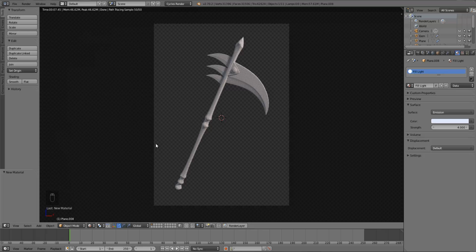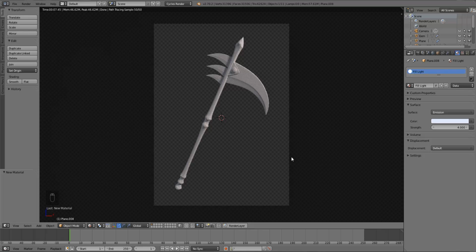And you may be wondering, what about the third light? Because generally a 3-point lighting system works best, because we would also typically have a rim light to sort of separate the object from the background a little bit more. And in this case, I've found that when rendering models like these, it typically works better to use a special feature in the shader nodes. Using the Fresnel node works a lot better than trying to add a rim light. You have a lot more control over it, and it looks better overall in these sorts of renders. So we'll go ahead and add that later when we're working with the shaders. For now, let's just focus on these main lights.